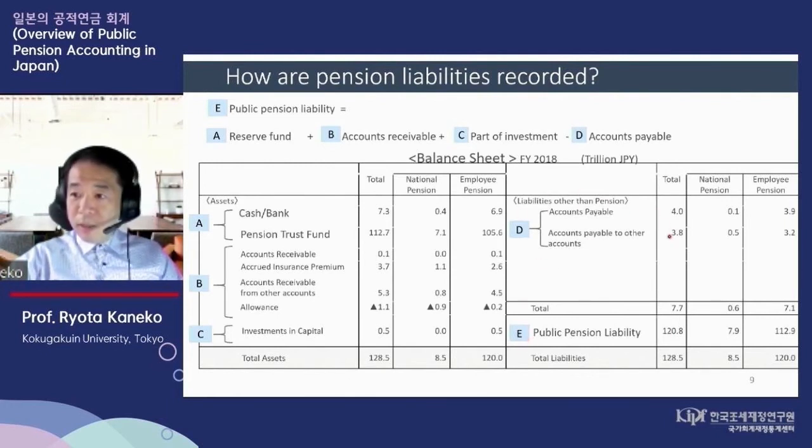There are some minor accrual items, but it's a really small number compared to the cash, pension trust fund, and public pension liability. And in the operating expense statement, usually the expense is the pension payment after adjusting some accrual items. Pension assets and liabilities account for about 10% of our assets and liabilities in the whole country. And probably, according to IPSAS 42 on social benefits, this public pension liability may not be considered a liability.